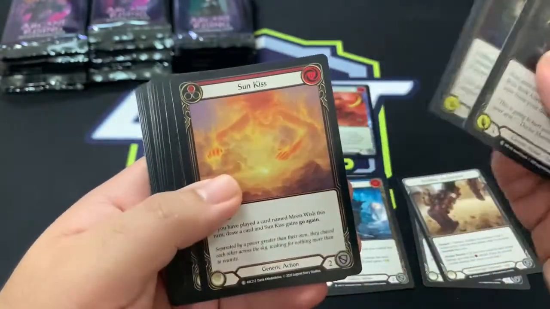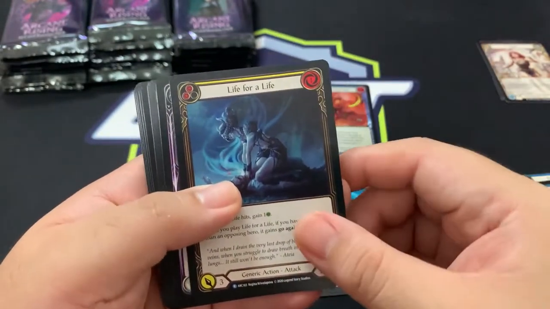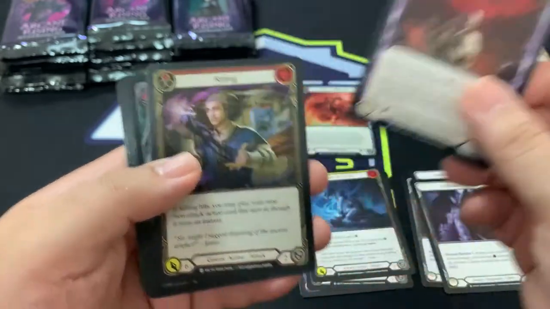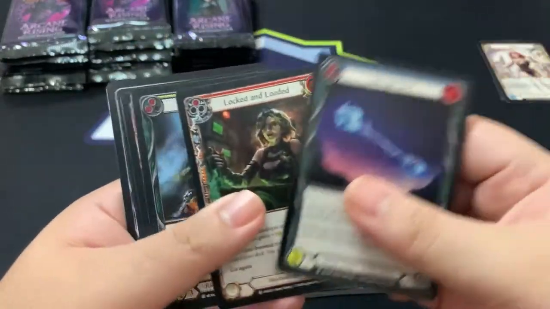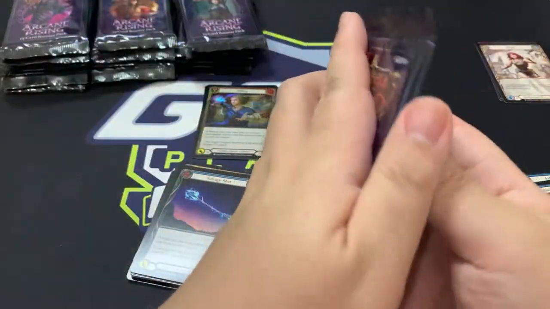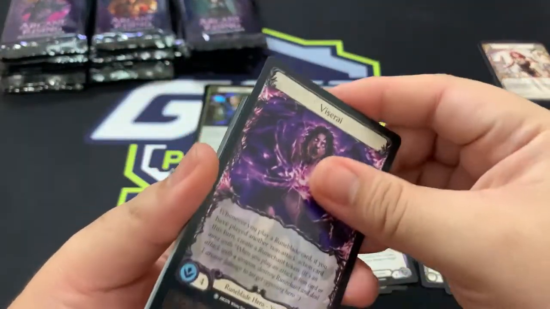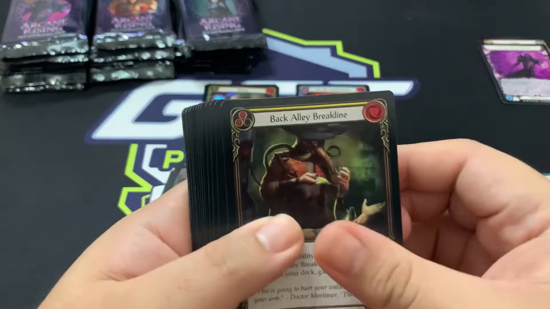Back out the break line, Rifting, Sun Kiss, Lead the Charge, got an equipment, got our prayer here, Life for Life. Got another rare, Rune Chant, and we've got our common foil of Rifting, Savage Shot. Yep. Okay. So many cards to go through there. Let's see what we've got. Viserai. Okay, that's nice. Alright, moving on.